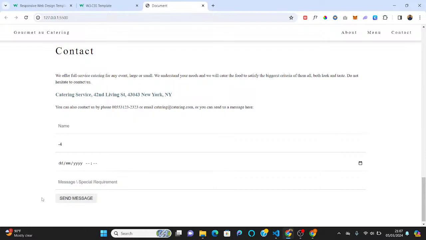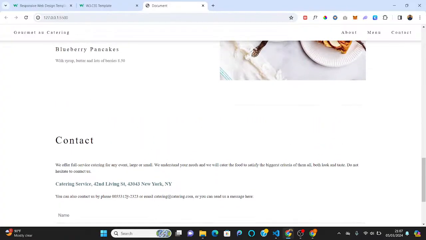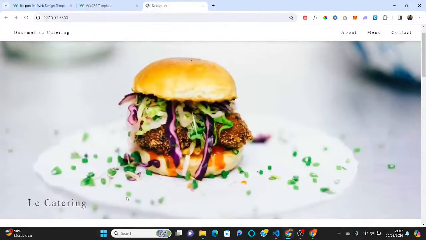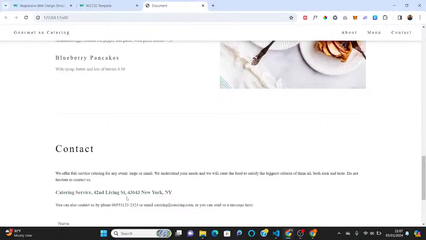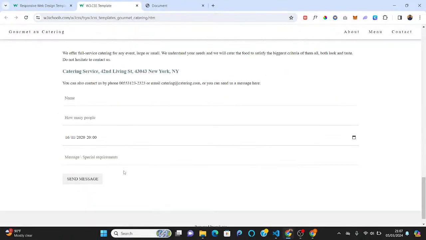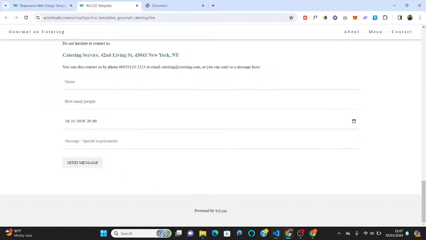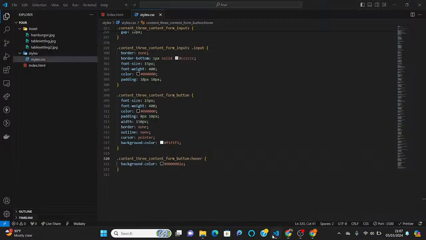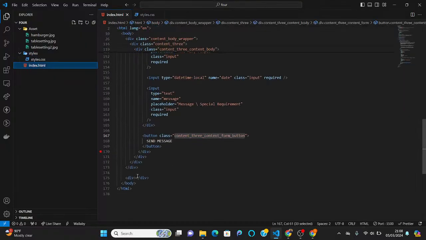So this is it. So if you look at it clearly, we have gotten it and it's looking the way it should. And the website is kind of clean. We tried. So now let's go to the footer. That is the last thing we are going to do. And we are going to use responsiveness and we are done. We have done this footer before, but let's still do it again.